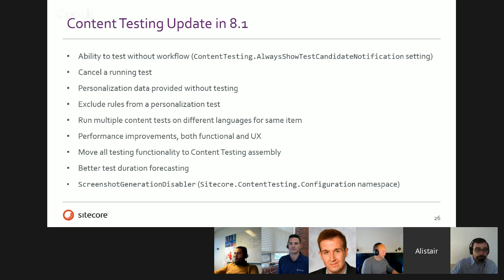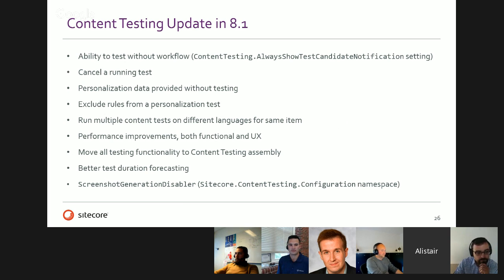We've got better test duration forecasting. There were a couple of scenarios where the test duration forecasting was a bit too simplistic. Especially if you've been setting up very simple tests that only have 2 experiences, you'd be used to the, what was it, 3,460 required sessions for statistical significance, and that's now going to go up to 4,000 or something because we've changed our algorithm in the background.